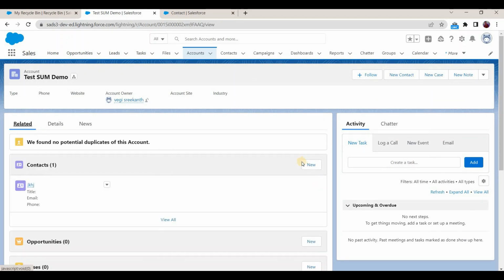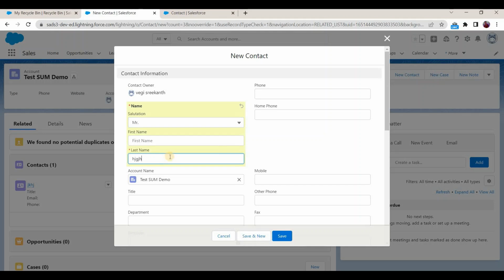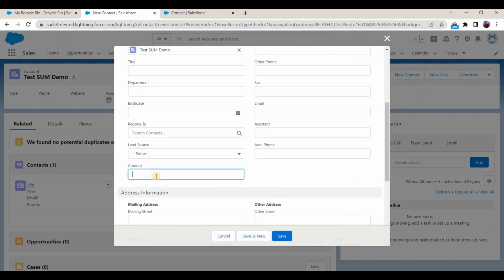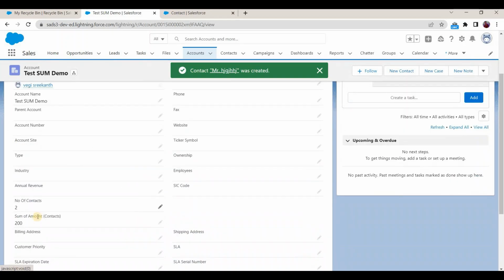Let us do it for another contact. Click on new, another contact, and give the amount value of 100 again. So 2 contacts and 200 value, so the total should be 2 and 200. See, this is how you can do the sum of values whenever a new contact is inserted.